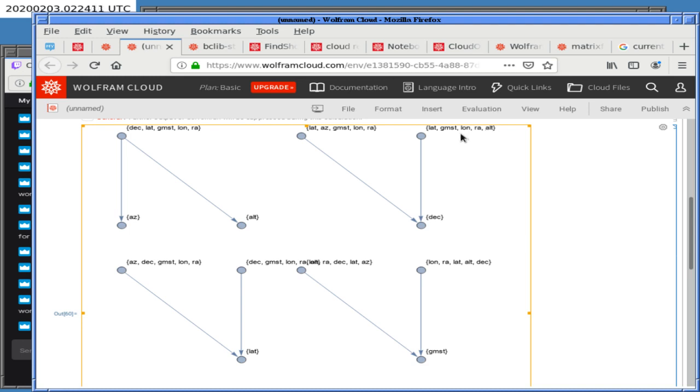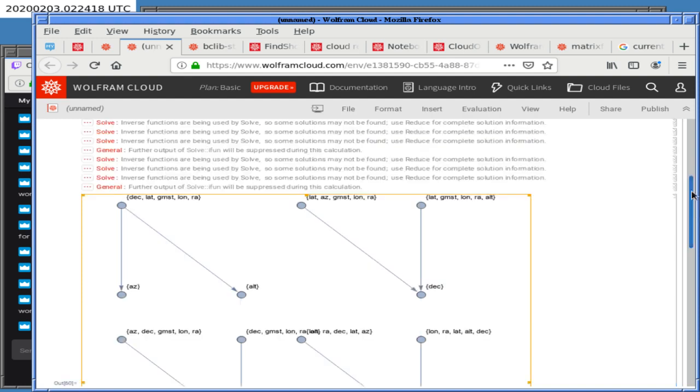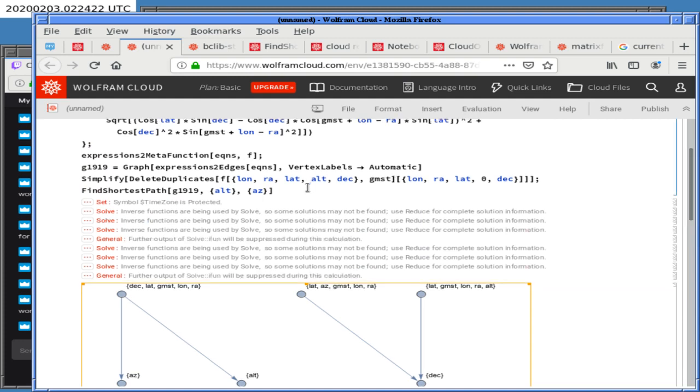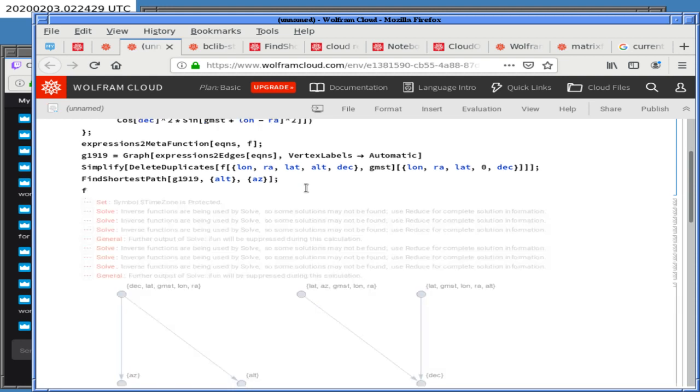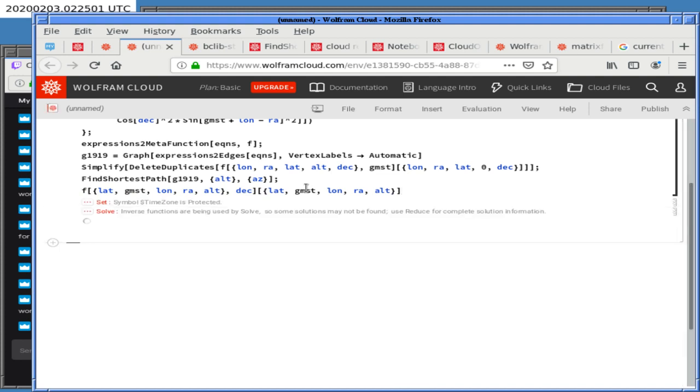Okay, let's take a look at that then. Okay. Man. Okay. So we want first latitude, GMST, lon, RA, which we should probably end up calling the hour angle. I think that's going to be a better name for it. Altitude can take us to the declination, and give it to me for given lat, and so on. And again, these functions are more for developers. We would clean this up a bit if we wanted to use it raw. But let's see what this is. Come on, don't be hideous.